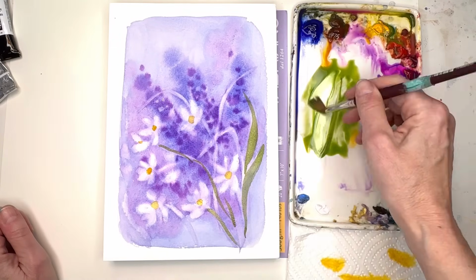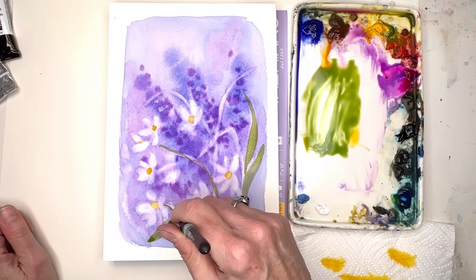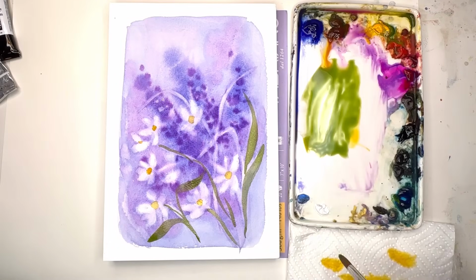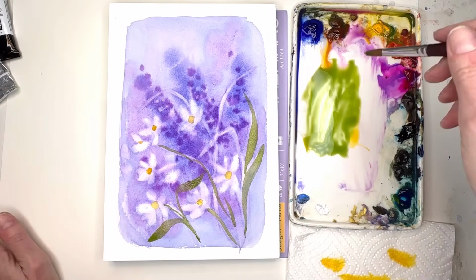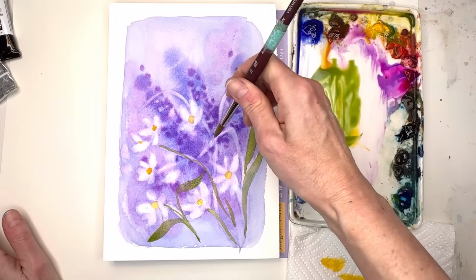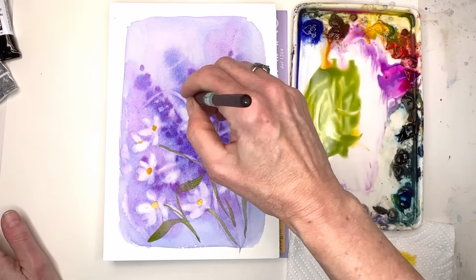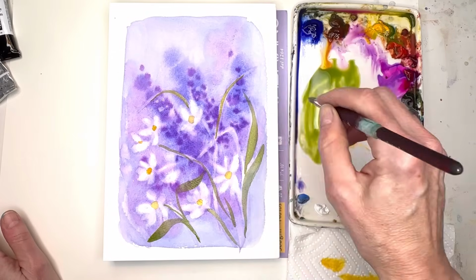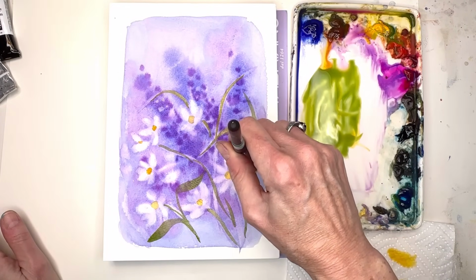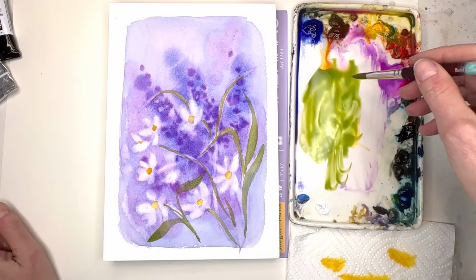And I'm just making simple leaves. Just kind of pushing down here. You kind of push down, up, over, and down. Like that. Nice bright green. See how it came out nice and bright with the lifting of the color? So if I wanted to go back over these lovely little areas that we lifted, it will show a nice chartreusey green. It would not show that had we not lifted the paint. Look how great that is.